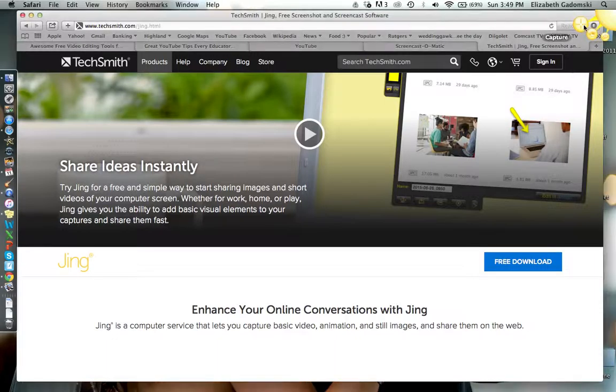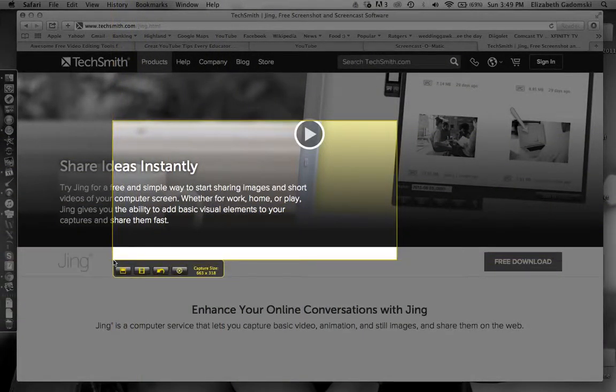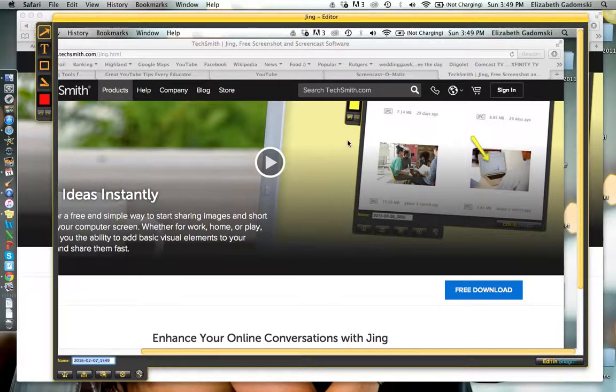This is the recording tool, or the capture. If I wanted to just do this part of the screen, I could click and drag and say that's all I want. Or if I just click anywhere on the screen, it captures the whole screen for me. I have two choices: I can take a video or an image. Let's start with the image. If I click here, it's captured the whole computer screen because I didn't specify.